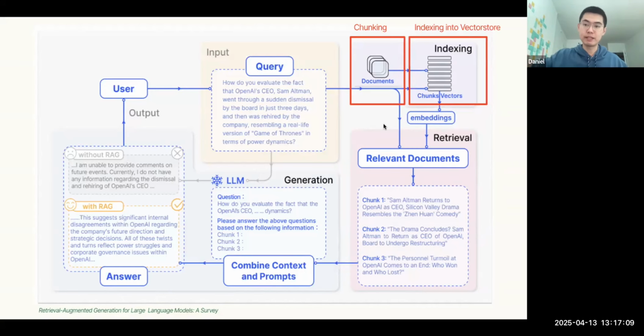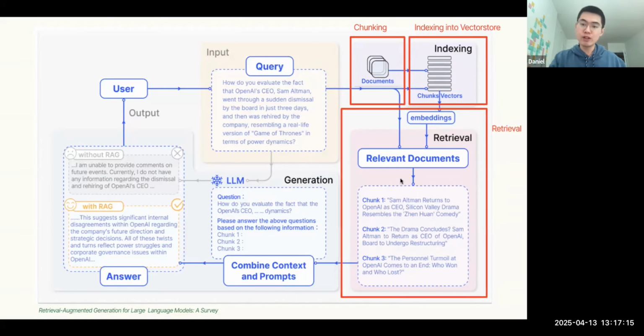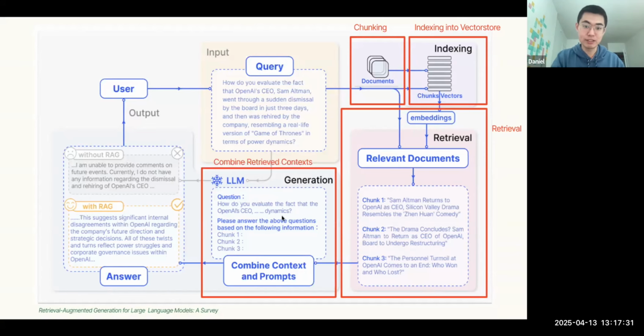So you store that into some database, and then you use embeddings to retrieve the relevant information from the vector store. Once you have retrieved the relevant information, as you can see right here, these chunks should be relevant to your query if you have made the system well. You append these chunks into your prompt along with your question in this step, and finally feed it into a large language model to get the answer. And that's RAG, pretty straightforward.